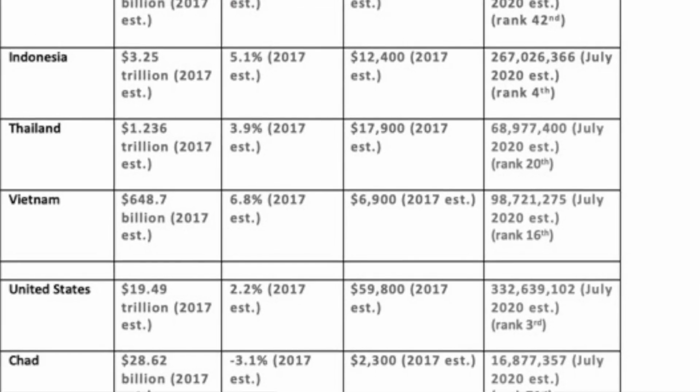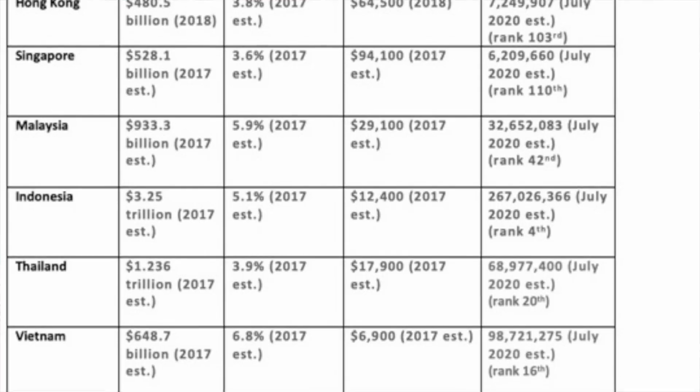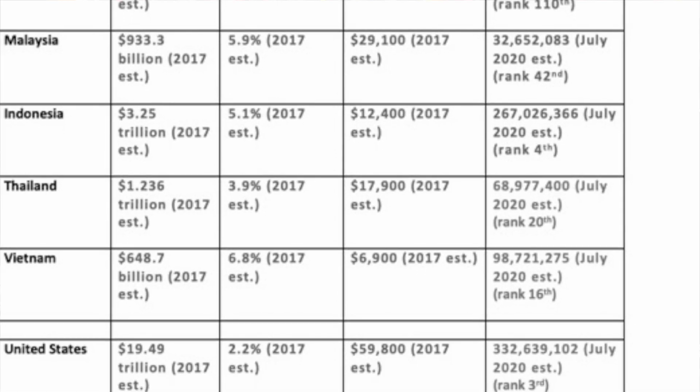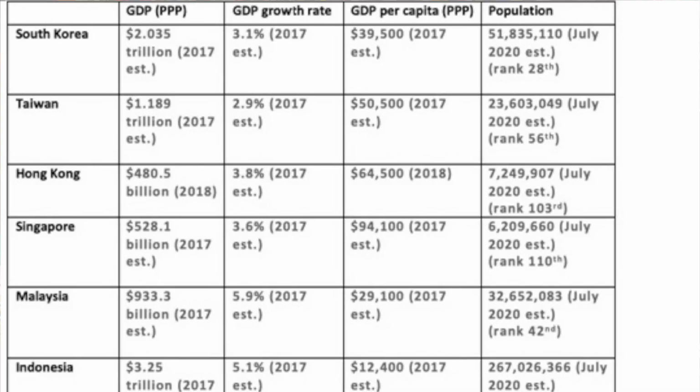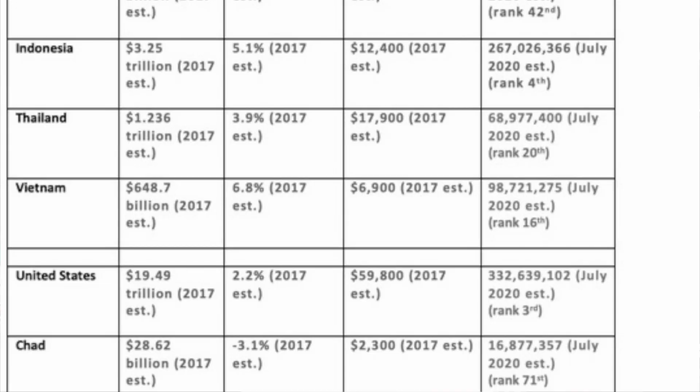Some of the standouts are that you can see that Vietnam's economy is growing really quickly, 6.8%. So that's why they're in the Tiger Cub category. Okay, also Indonesia and Malaysia are growing really quickly. Also in terms of the growth rate, you see that all of the 4 historic Asian tiger countries are all beating the United States. So they are still growing more quickly than the United States is. And you can see that Chad's growth rate is negative, telling us that that country is not industrializing right now.